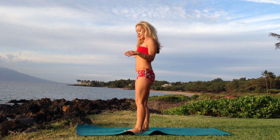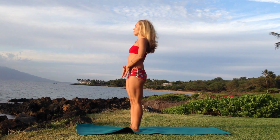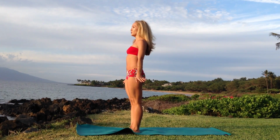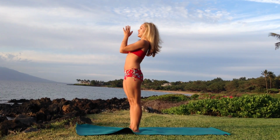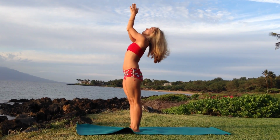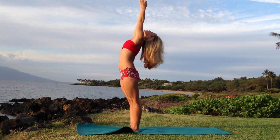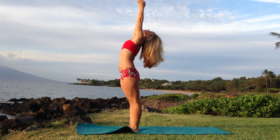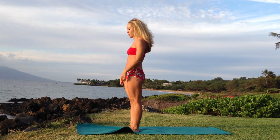So here we are. Come to the front of your mat or anywhere on your mat. You're only going to do the arms up and down. Now, firm your thighs and suck in the lower belly and stand with the hands in prayer. We'll go through that same movement. Inhale, squeezing the elbows together and then letting them straighten as you raise the hands above the head. Shoulder blades roll down the back, press through your heels. Exhale, flow through the heart center. Come all the way back down.